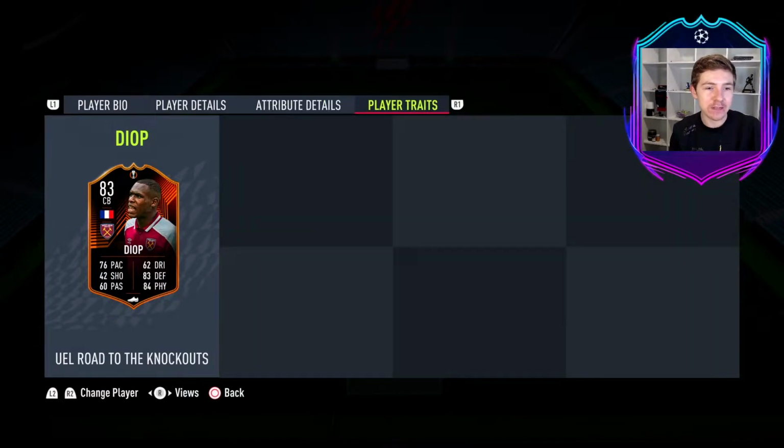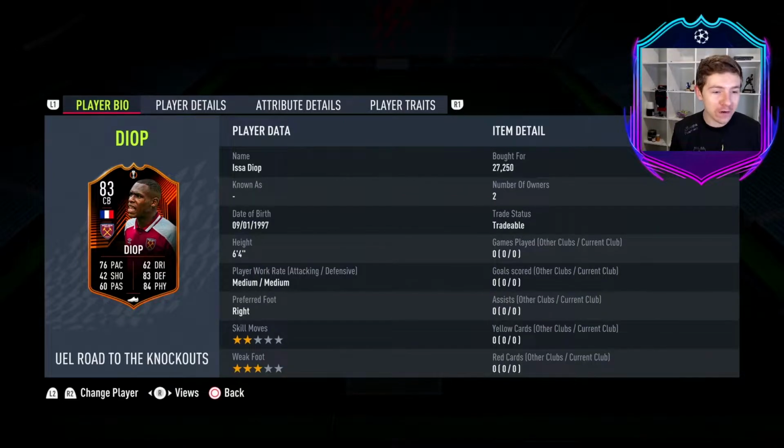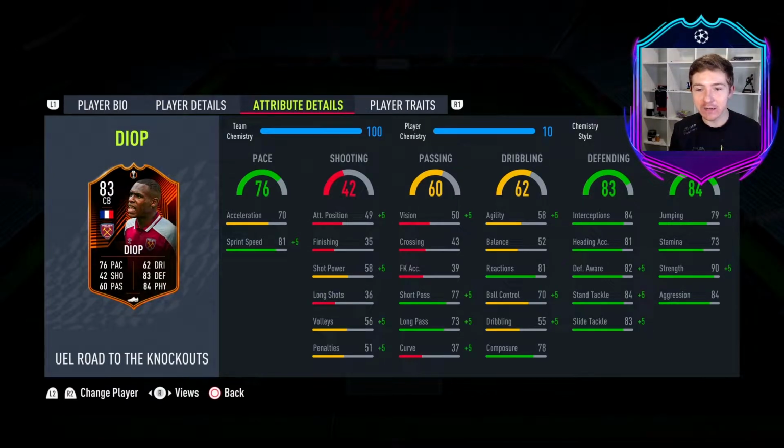Anyway, let's have a look at his stats, shall we? There's no traits to discuss. So pace, he's got a pretty big split between acceleration and sprint speed, but that's quite a common thing in this year's ultimate team. His passing stats are pretty standard for quite a few centre-backs in this year's game. Dribbling's not the best, but the defending and physicals are looking rather nice, especially those physicals with that 90 strength. 79 jumping doesn't sound amazing, but you've got to consider the fact he's already 6'4", so that jumping is probably going to be pretty nice in game.